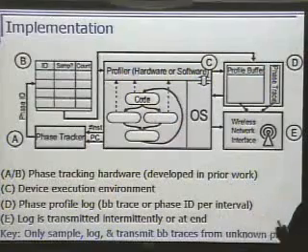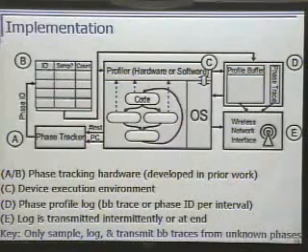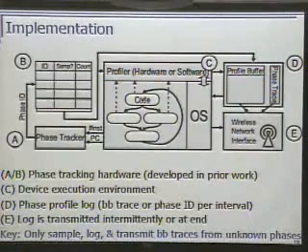In the software, what we're doing is we're turning on and off profiling. When the phase predictor says, okay, here's phase 28, we've never seen phase 28, so we need to sample that interval. When that interval is done, we stop sampling, and we turn off profiling, and we proceed without.